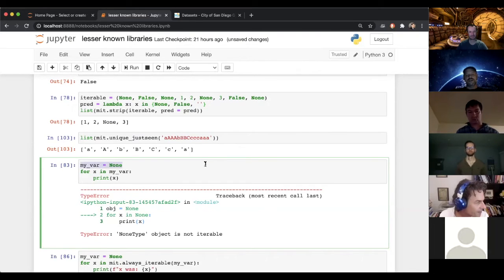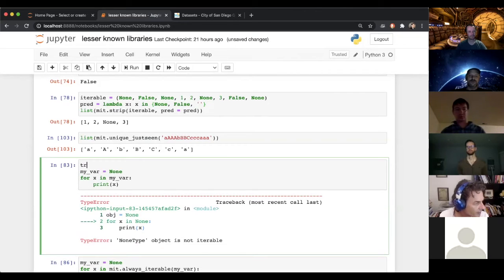All right, this one is an annoyance that I am constantly running into. Let's say a function that you're calling returns none, and you assume it's a list or an iterable, and then you try to iterate over it. You're going to get this type error, a none type object is not iterable, and then what you're going to do is put a try block around it so that you can catch that, just in case it happens to give you trouble again.